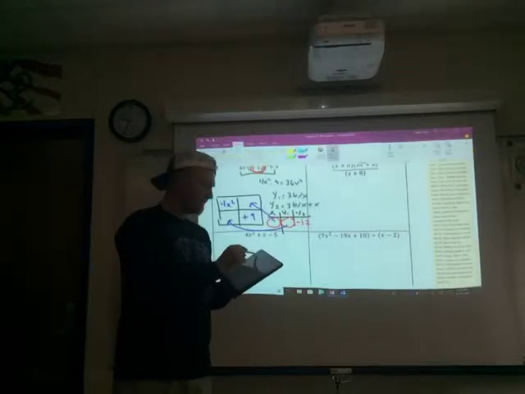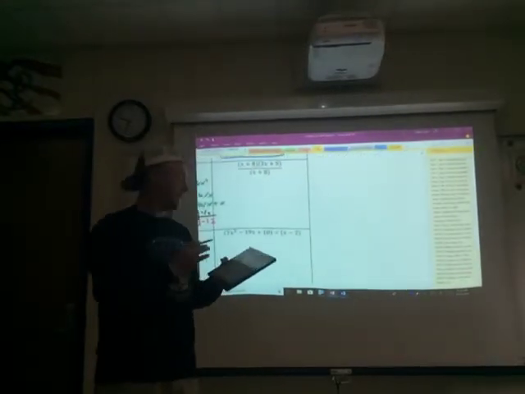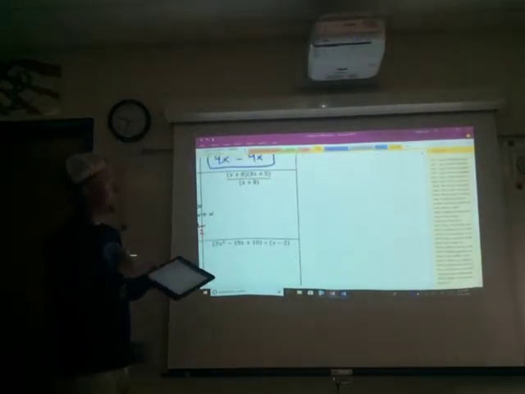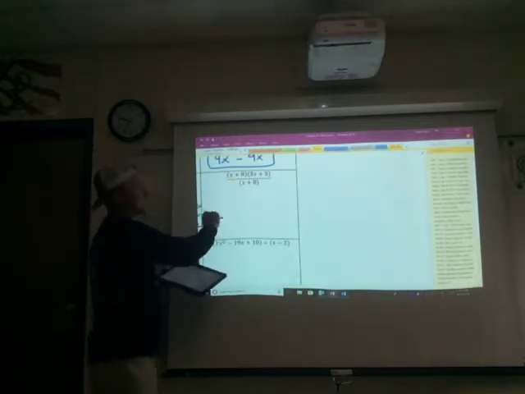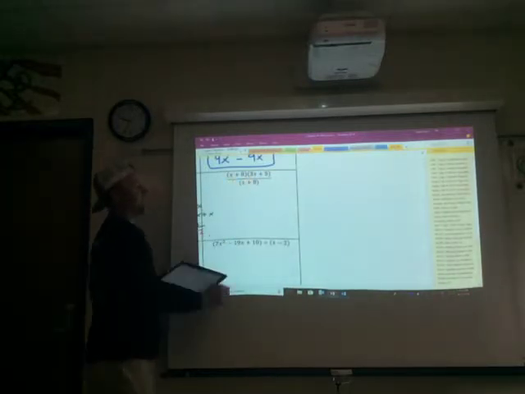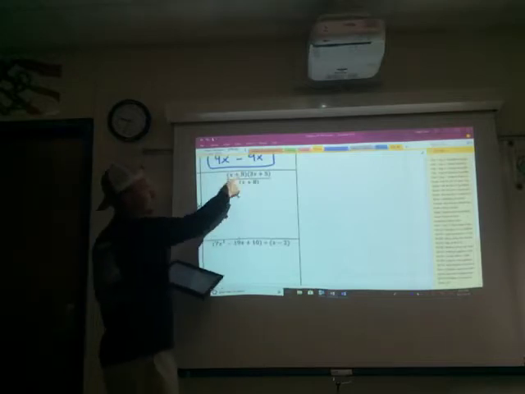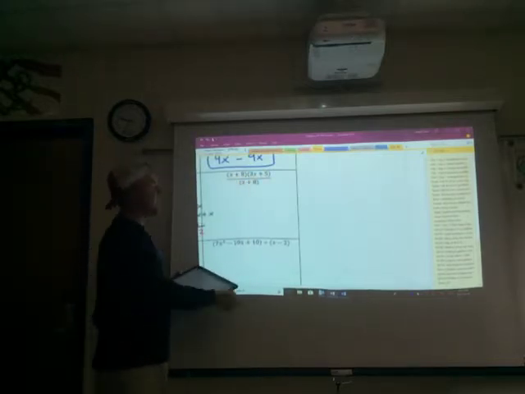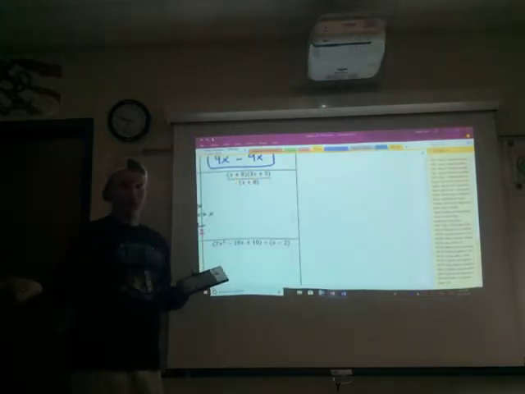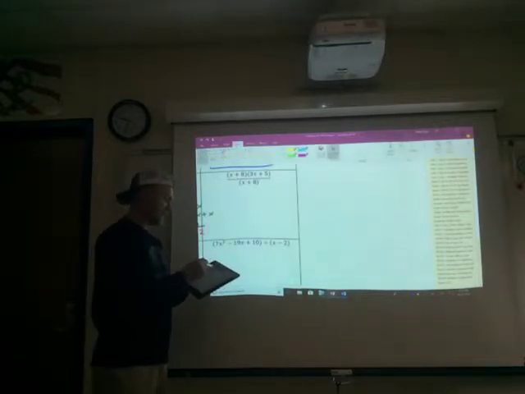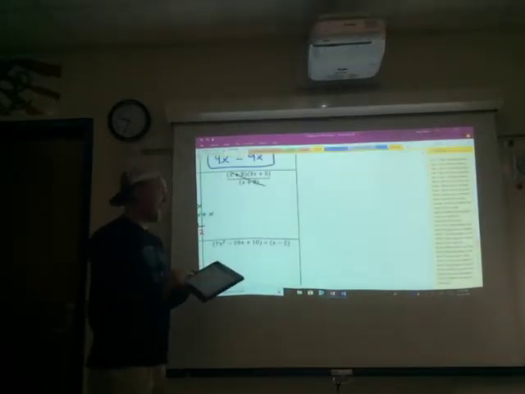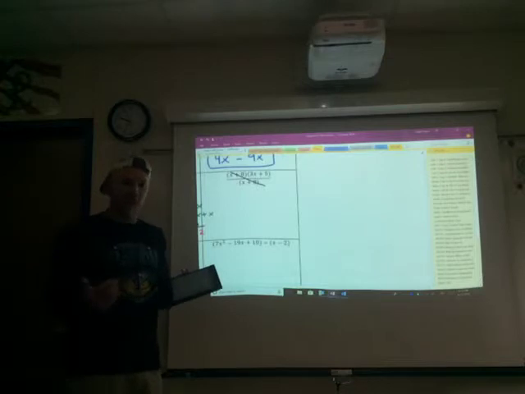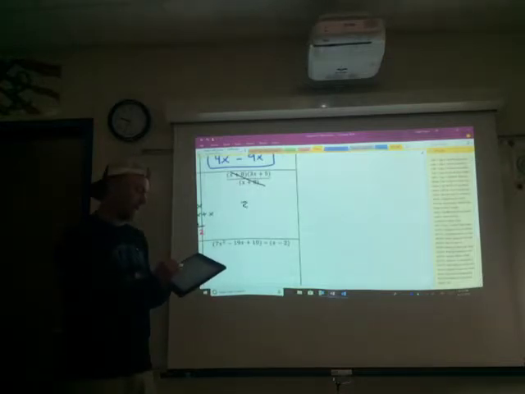The next one is, remember, we have (x + 8)(3x + 5) divided by (x + 8). Well, this is already in factored form, and we know anything divided by itself is 1. So this one's simple because (x + 8) divided by (x + 8) is just 1. So all we're left with is 3x + 5.